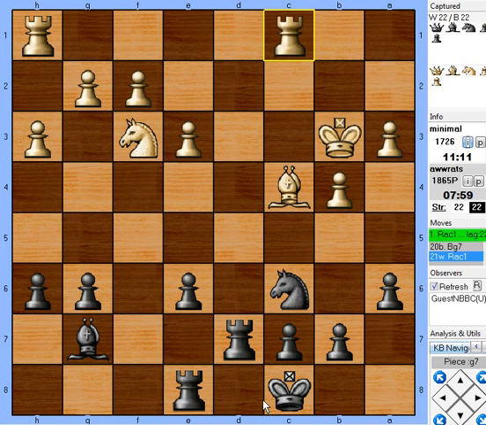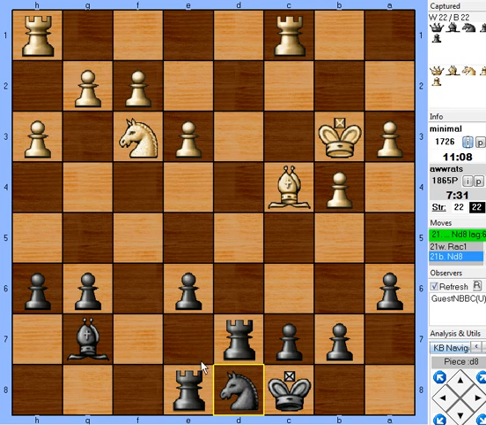Okay, he's got a tactic here. He wants to play bishop a6. Well, fine. I see what you're doing, and I'm not going to let you. So where do I want to redeploy the knight to? Knight to d8 to f7 to d6. Seems like an idea.